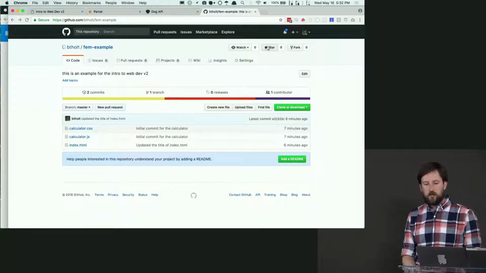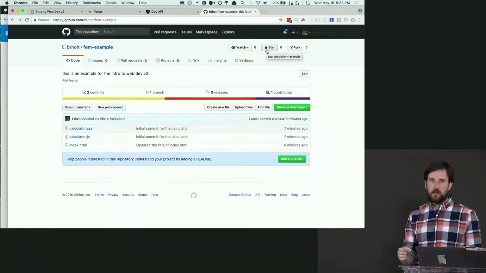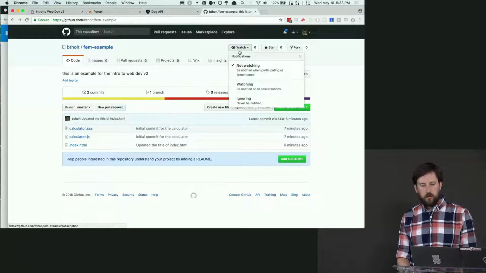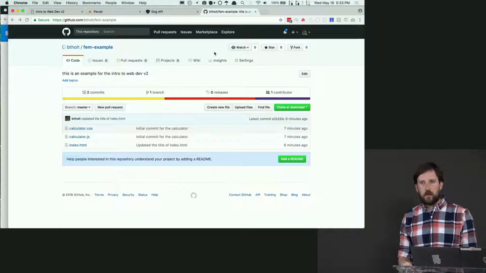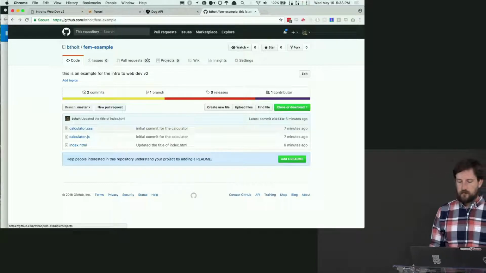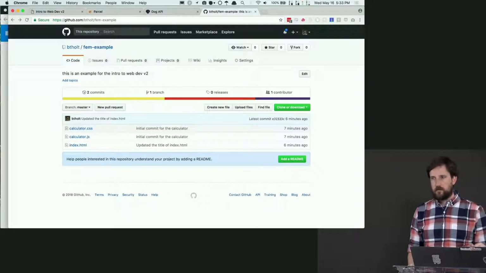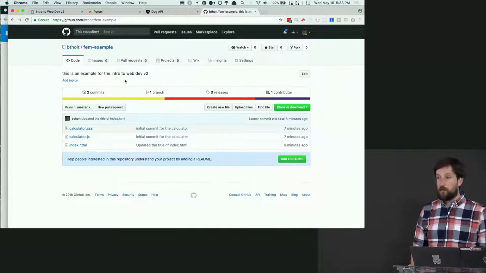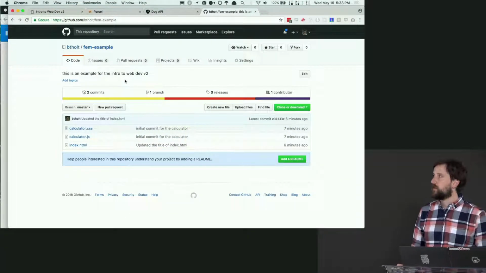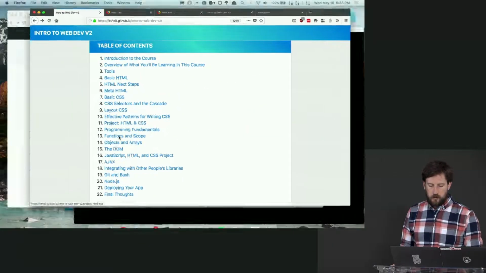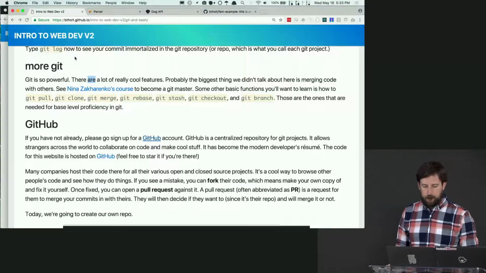You can also come in here and star it, which is just a social feature. It's like, I think this is neat, star, right? And then you can watch it as well, which is a way of saying if you're interested in the progress of a repo, you can watch it. It'll give you notifications. Make sense? So I would say this is the modern programmer's resume, is what their GitHub looks like.